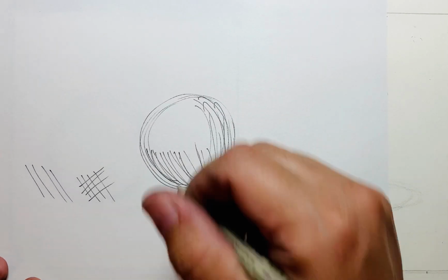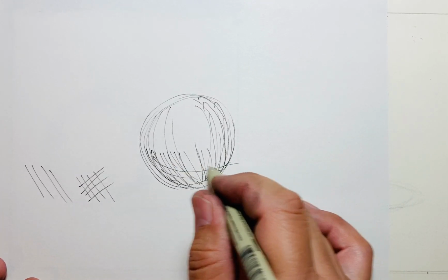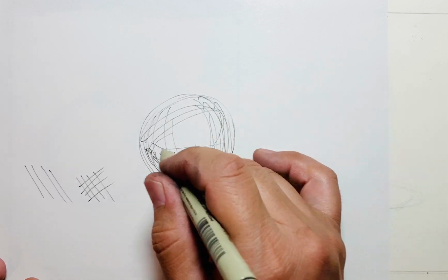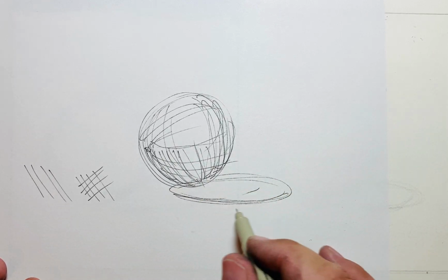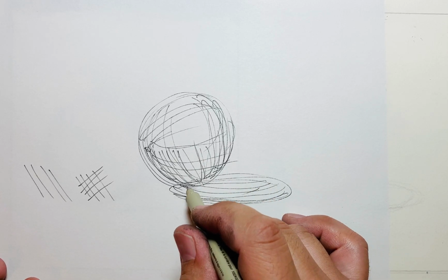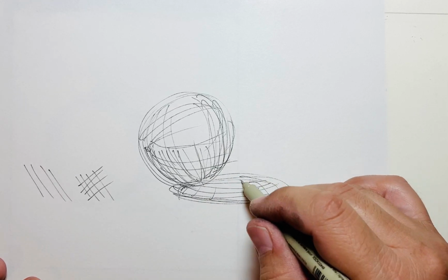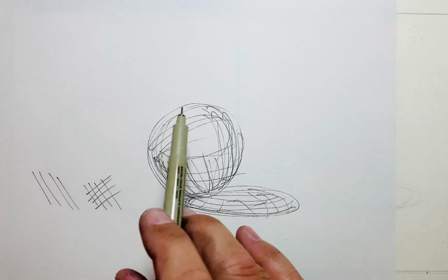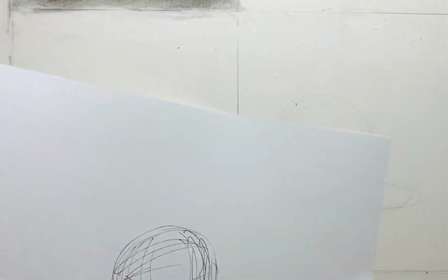Okay, and then if it's say cross contour, then what's going to happen is I'm going to do that the other way too. Okay, then I'm crisscrossing them. And again, just trying to follow the form. So with a cast shadow, I would try to follow the form, so more or less you have vertical curves, and then horizontal curves, and then the vertical curves. Okay. So contour is where it's just one set of lines going one direction, and then cross contours when you crisscross them. But again, they're still going to have curves on them.